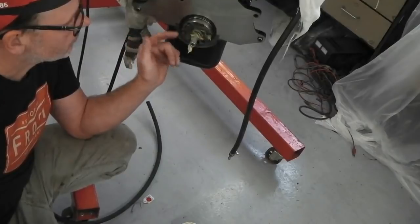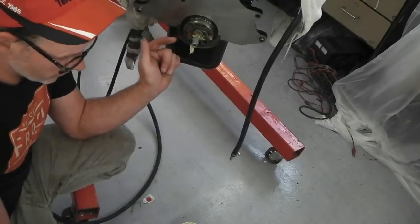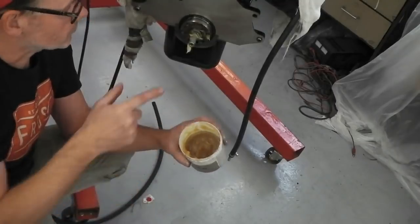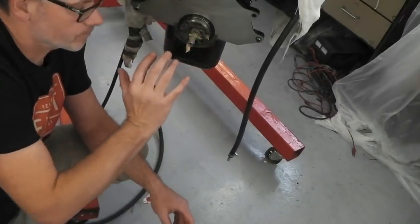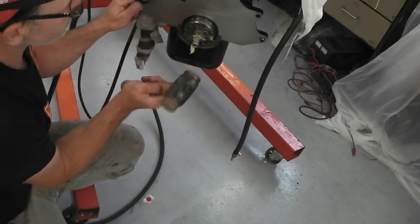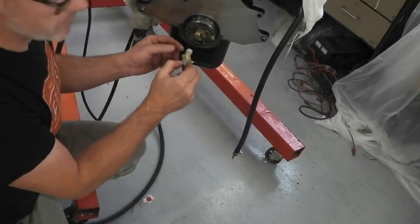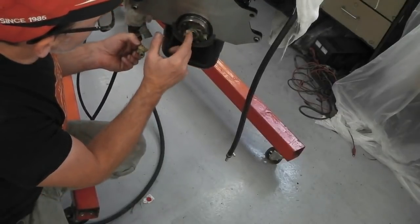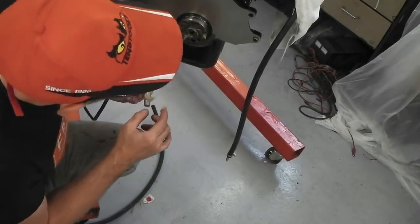So I packed the grease into the opening where the spigot bearing is, and the theory is that the grease is non-compressible, and when you strike the socket, it tries to pressurise the cavity, and it's basically solid, so it forces the bearing backwards on itself. So you just strike it till it's all the way in, and you'll see how it's pushed the grease. You can just about see it there. I'm sorry it's going to be a little bit small on your screen. And then it brings the bearing forward, which it has. That's nearly out. Probably a couple more strikes and that's gone.